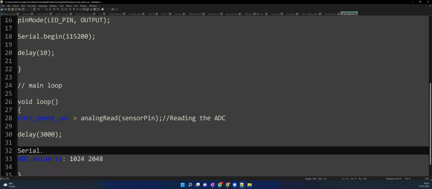Serial dot, what function do I need to use? What is the function we can use for printing? Println or print. Okay. If I do println, see the ADC value is, and this value we will get in the next line, right? So we have to use print.